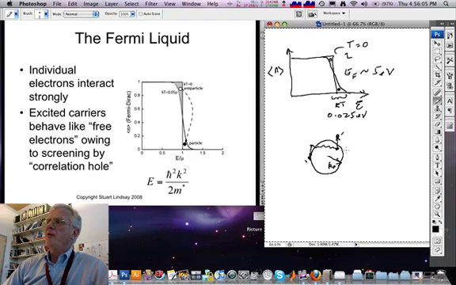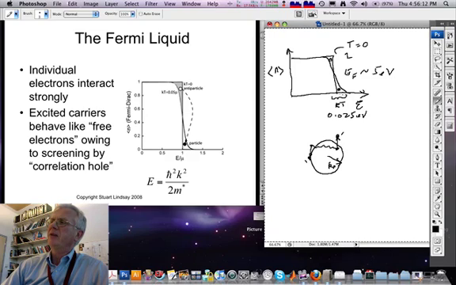But the number of combinations that can satisfy energy and momentum while remaining in a small area like this, 0.25 eV compared with 5 eV close to the Fermi energy, is essentially zero. So these particles, these excitations now, called quasi-particles, behave as though they are free simply because scattering is very difficult near the Fermi energy.